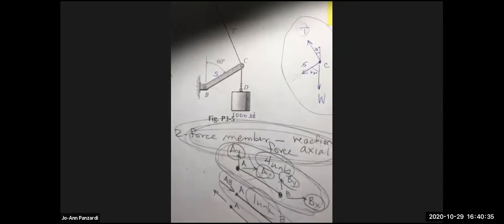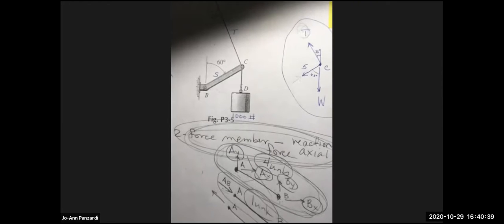Awesome. It's kind of like the thing with a couple. When you recognize a couple, all of a sudden the problem gets simplified. It's the same thing here. When you have a two-force member, the pin reactions at the end go along the direction of that axis, which means trusses are all two-force members. All the loads go along those members.